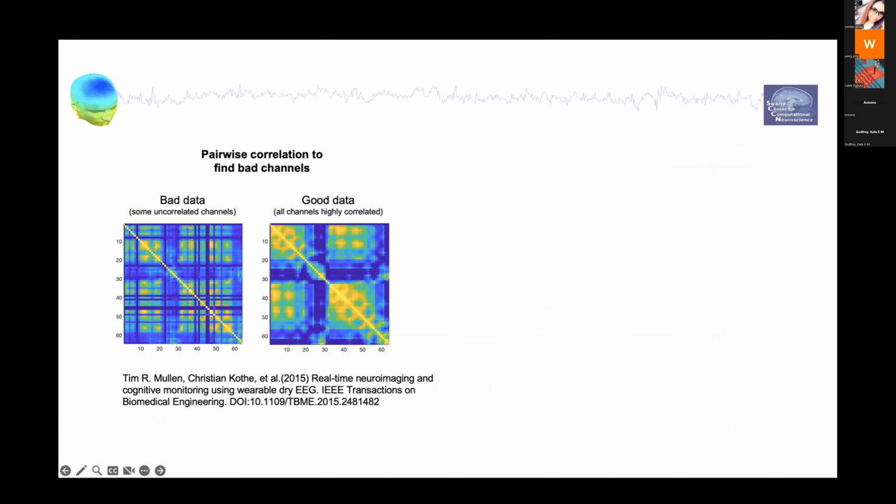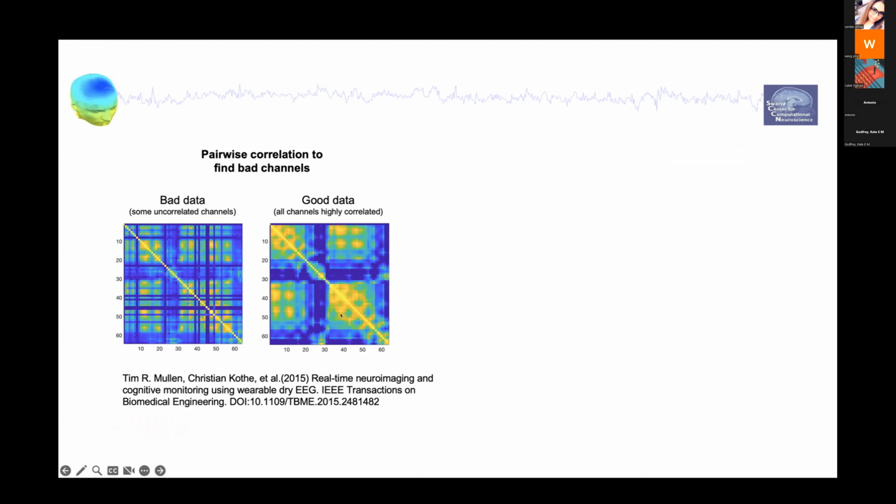This determines bad channels based on the pairwise correlation of channels. So it finds channels which are maximally correlated with their neighbors, basically. If you have a channel that's very highly correlated with its neighbor, it usually means it doesn't contain much artifact, unless they contain the same artifact, but that's almost unheard of. So this is a good measure to determine if a channel is artifactual. You see here we have 64 channels. Whenever you have blue lines, this is bad data. Blue lines means low correlation with their neighbor. This is good data, and you can see the distribution is much smoother.